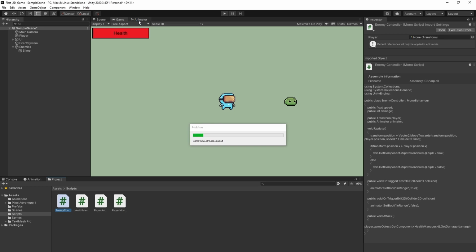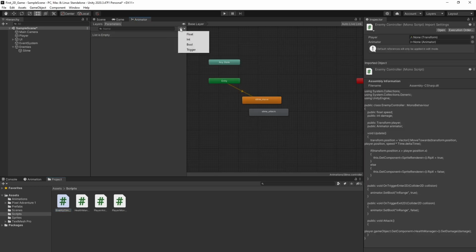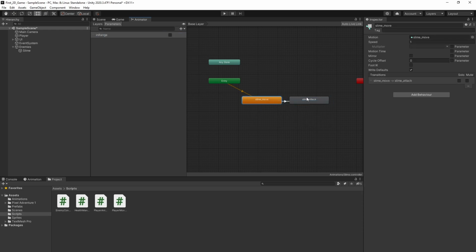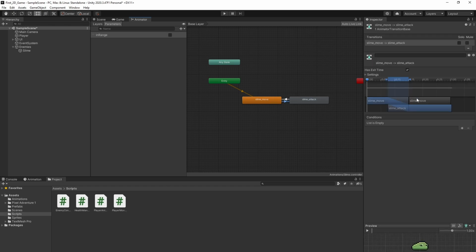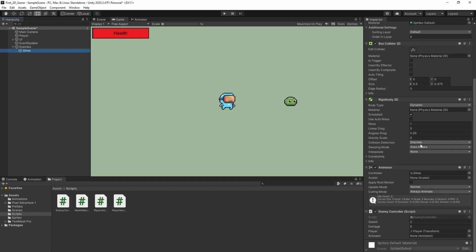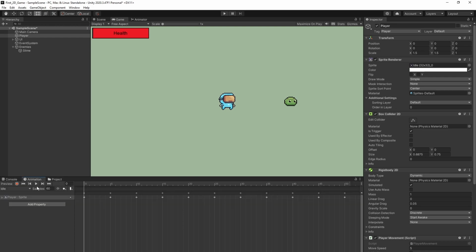Now we have to set up animation transitions. After this is done, we have to set up enemy. And the last thing to do is adding our attack function to event.